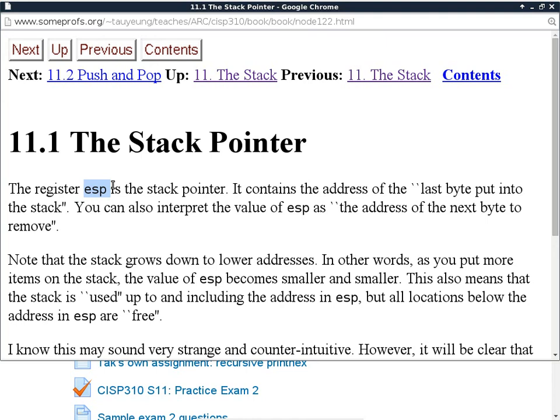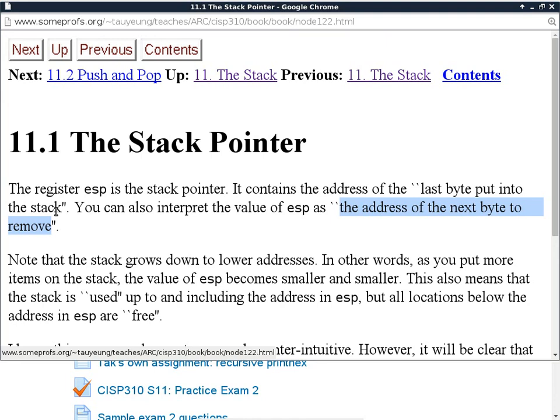It is also an implied operand in those instructions. It is not spelled out, it's just implicit. The value of ESP, the register itself, is basically the address of the next byte to remove. Or you can also interpret it as the last byte that you put onto the stack. Are there any questions?